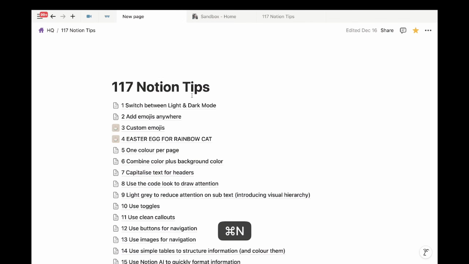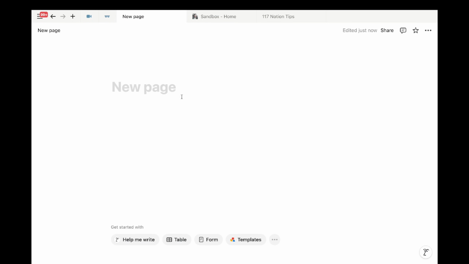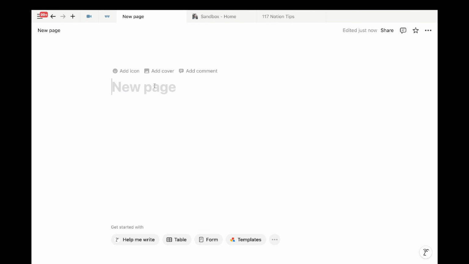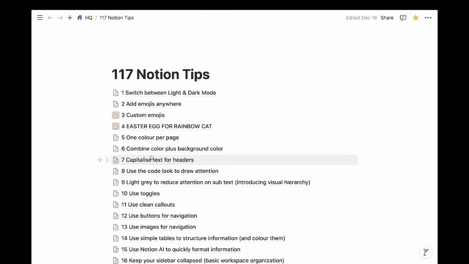69, create a new Notion window. If you press Command N in Notion, you open a new page, which is actually often not what you want to do, so I don't recommend this shortcut, because it just drops it in your private pages. But if you press Command Shift N, that is actually useful because it allows you to create a whole new Notion window, right, with a new set of tabs. And yeah, just sometimes useful to have 2 different windows open.